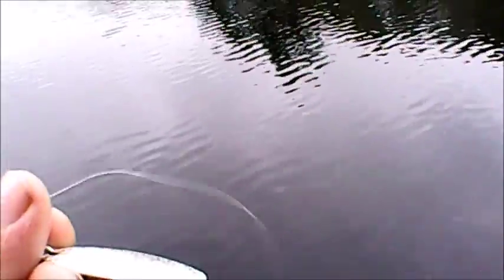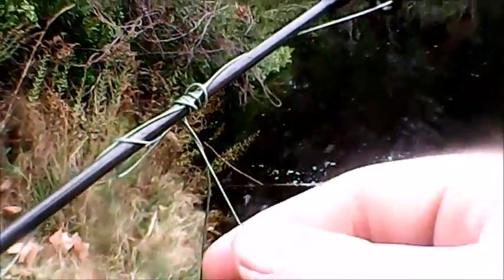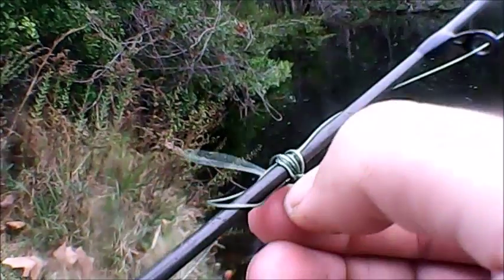Alright, pond number one we got a tiny bass — like a quarter-pound bass. But that proves the rooster tail does work. Next up we're headed over to pond number two. I just snapped off, but like in my video yesterday, I stopped what I was doing, grabbed the line, pulled it, got it out of one branch — and it got stuck in another. Today is definitely not my day. I can see more fish than what went down. I just cast right into a tree. I've been having really bad luck lately — maybe it's because I haven't slept in like 20 hours.